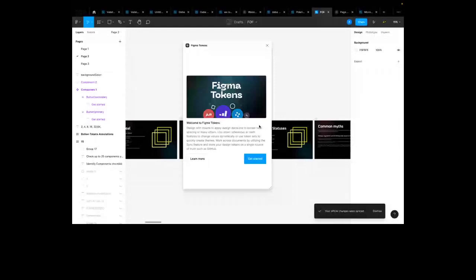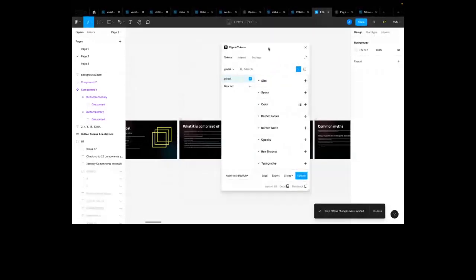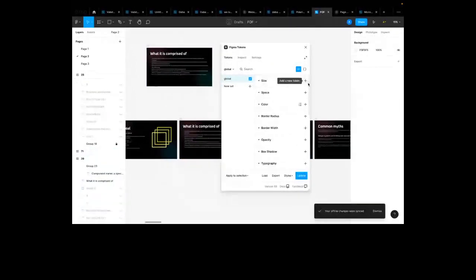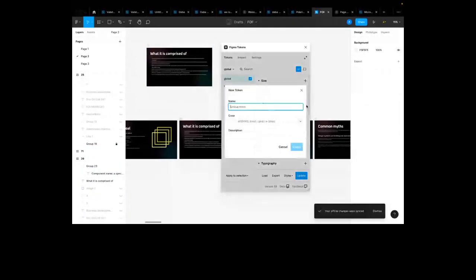So, for example, I have this now. I can say I want to create a new set. Let me duplicate this. So now I say, okay, what is my new set? The new set I want to use is for a color. I call it color dot primary. I give the hex code 0047cc. Remember to give it your hash, otherwise it doesn't really reflect it. It's code, so it has to be followed properly. I give the description, let's say primary color. I create this.